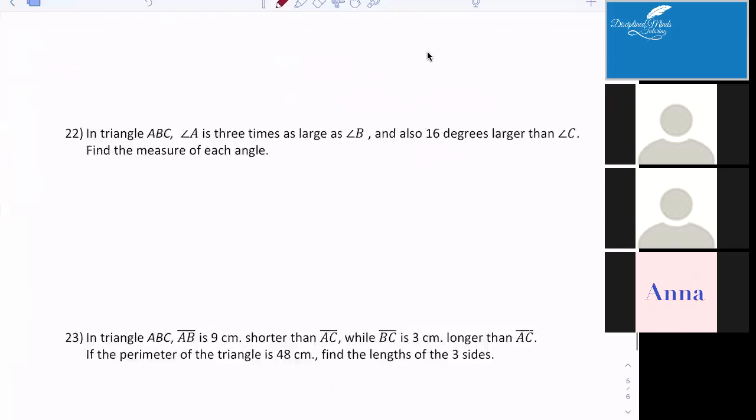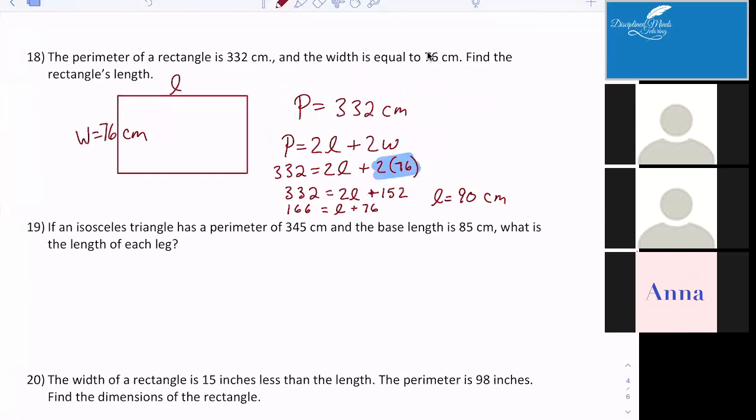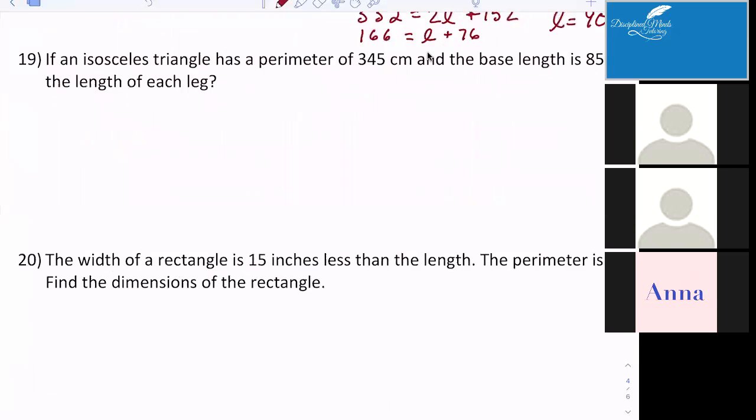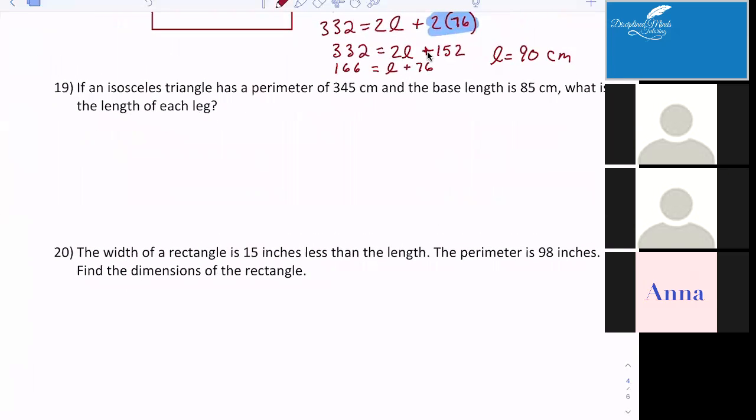All right, 90 centimeters. Good. Sorry, I just wanted to see how many we had left. Now we have to draw an isosceles triangle. Who can tell me what an isosceles triangle is? Do you remember? Yes, two sides are the same.